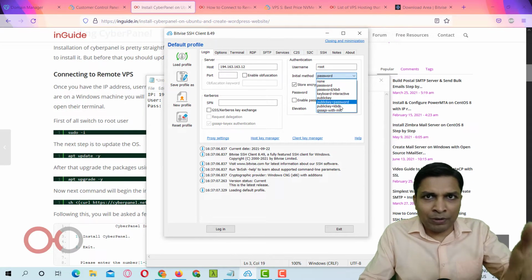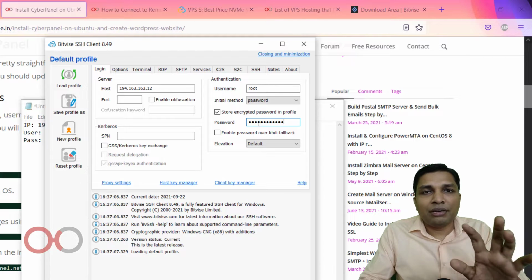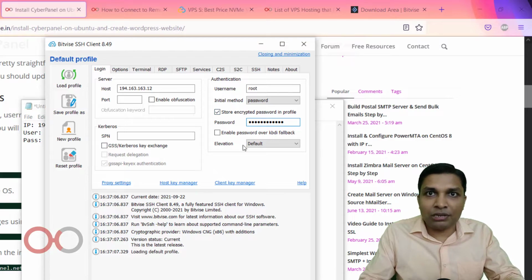You can see there are a couple of options. You have to select password, and then make sure this box is checked, otherwise you will not be able to paste your password. Just check this box, and after that try copy pasting your password, and you will be able to do that.